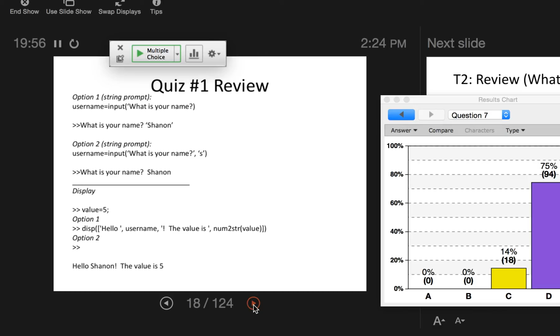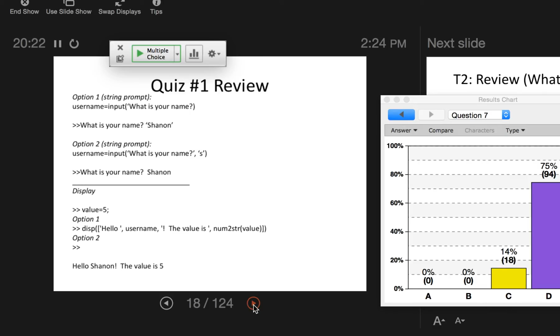The quiz will always have, to get an A on the quiz, you're kind of using a function in a new way that you haven't used before. So in the quiz, this was to be able to prompt a string. Now there's two ways. The first way I have up there is that the user enters the string with string quotes around it, and then it will work fine.